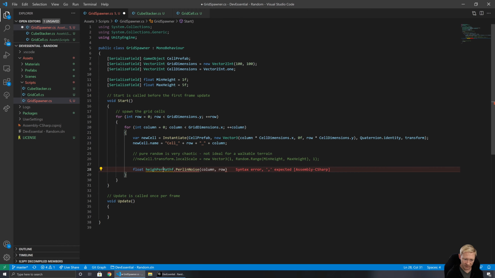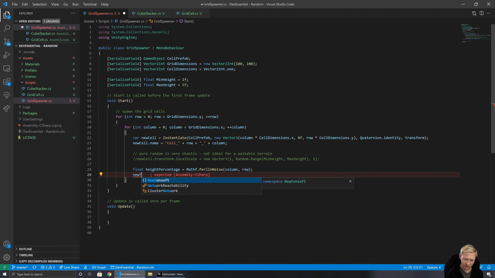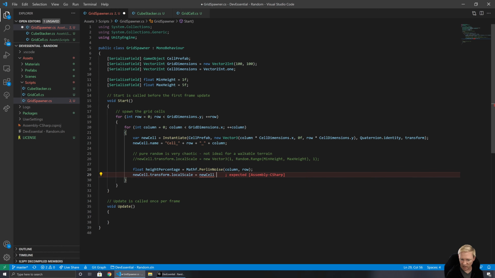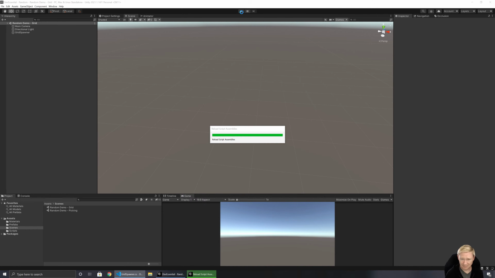So, height percentage. To calculate that, we can easily set our scale, because we can just do a lerp. So Vector3, 1, Mathf.Lerp from my min height to my max based on that height percentage. Now this, if I just use this, is actually not going to work properly, for a reason we'll be fixing in just a moment.